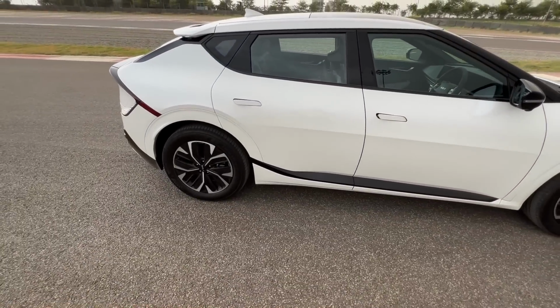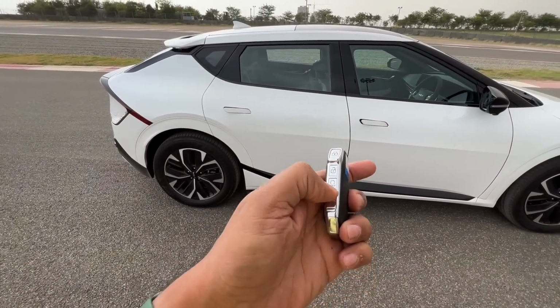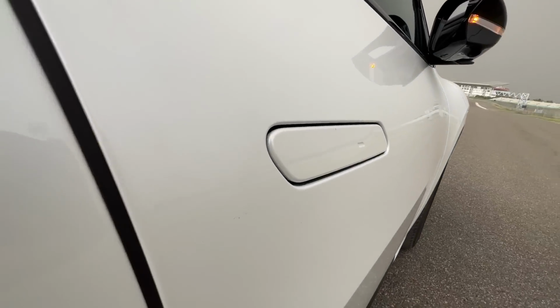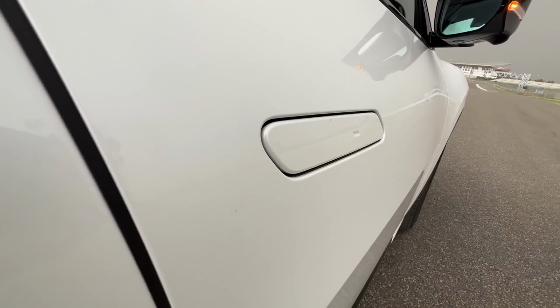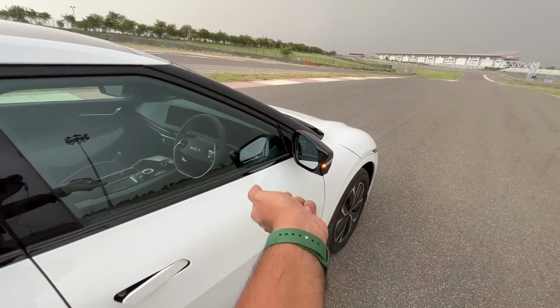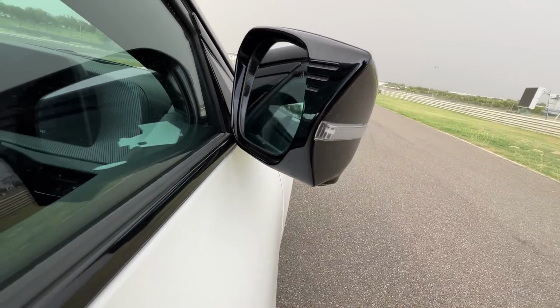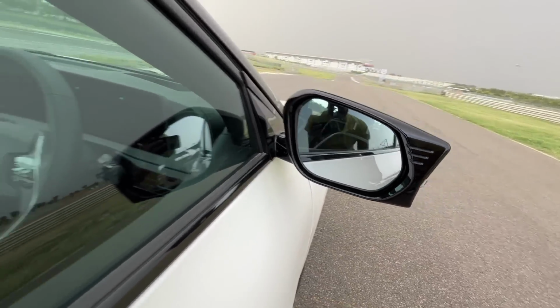Let's just shut this. Here's the key in my hand, and I'm just going to lock the car. There, locking the car. Okay, you can see the door handles pop out. Now this has obviously been done in the interest of better aerodynamics, and of course the outside rear view mirrors also come out. By the way, if you have noticed, outside rear view mirrors have the blind spot assist function as well. Kind of nice.